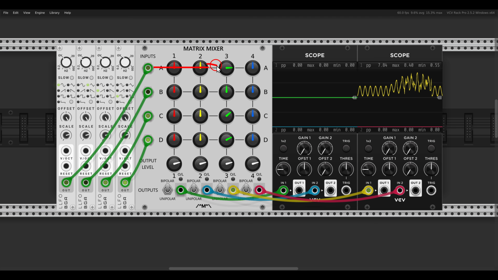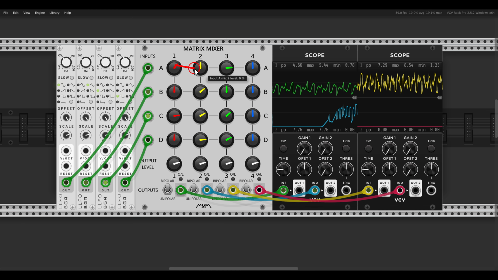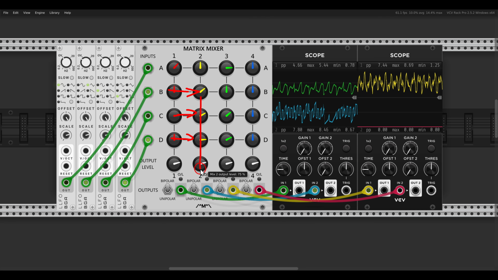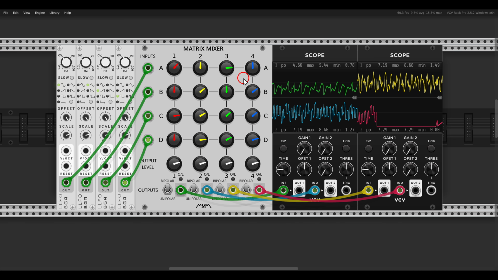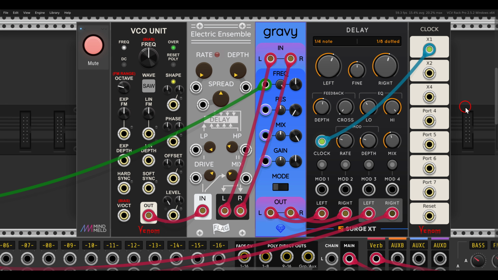So now we have 1, and we have 3 and a bit of 4, all going to output 3. The same, for example, with output 1. This will come out of here, and then output 2. So we have not this one, we have 1, 2, and 3, all coming out of output 2. So like this, we can route and mix signals throughout the outputs. And the first thing we can try is really create complex modulation sources and route them throughout the patch.